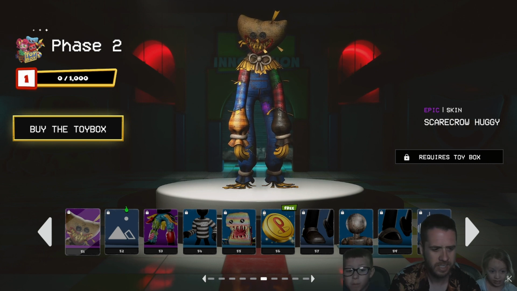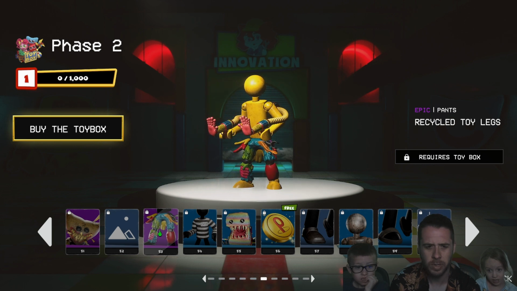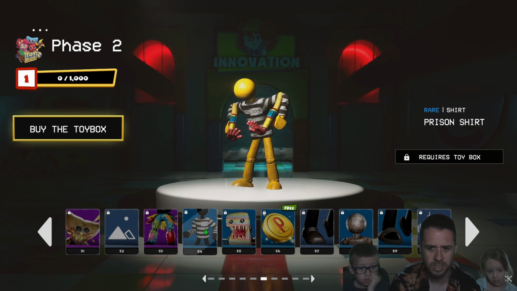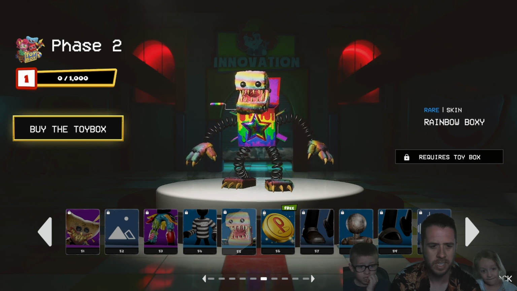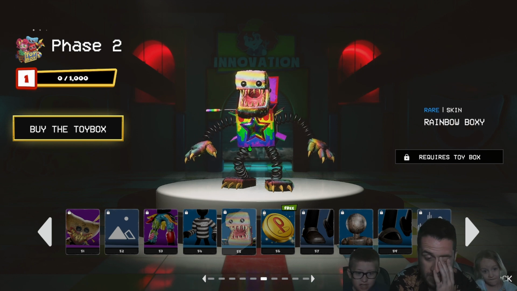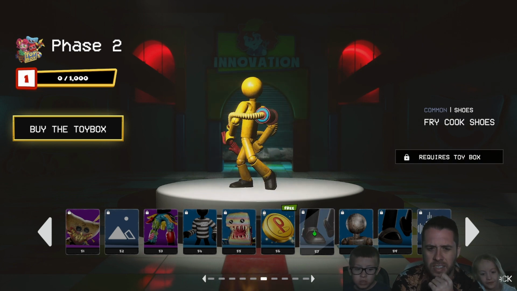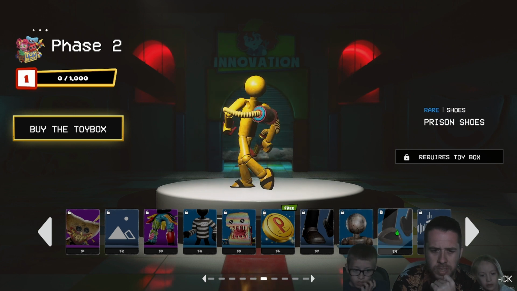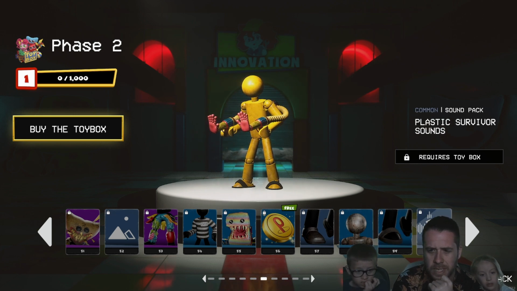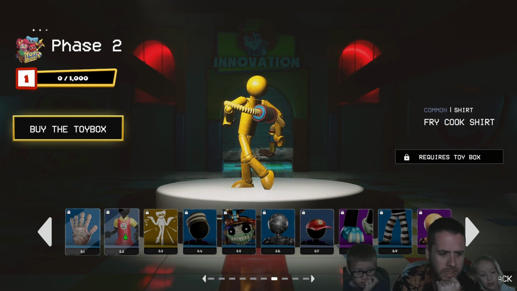Is that rainbow boxy? Let's take a look. This one, recycled toy legs. Okay. Prison shirt. Huh? Rainbow boxy. Oh, we want that. That's pretty cool. I like that. Fry cook shoes. Plated metal skin. Okay. Prison shoes. Plastic survivor sounds. Okay. Plated metal hand. What is this?